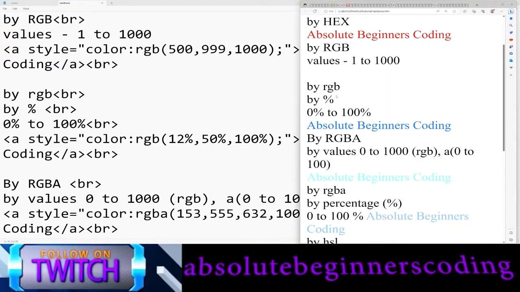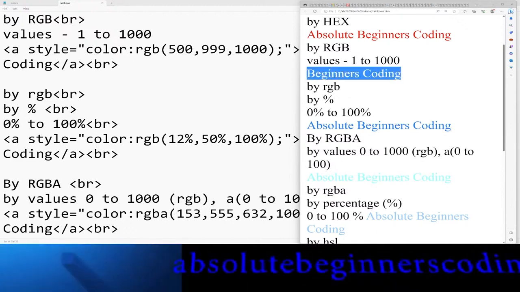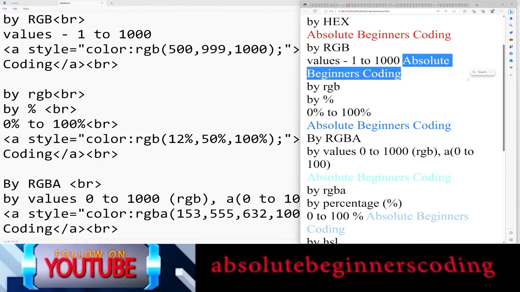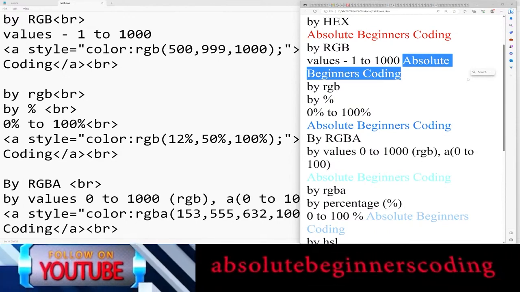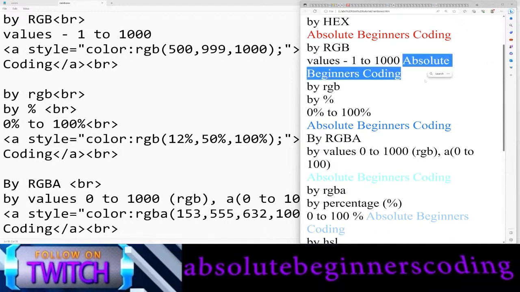Why? It is actually working, but the thing is that it is in white color. You can see it's working, but it is in white color. We can use the value 0 to 1000, that doesn't matter in RGB, but the value I have entered is in white color, so that's the reason you couldn't see it. But when I'm highlighting it, you can see.